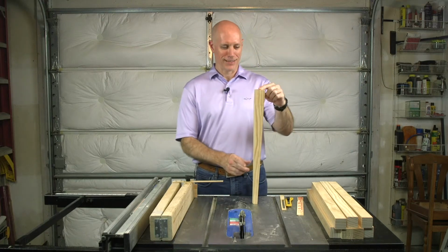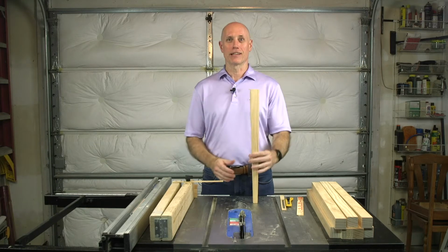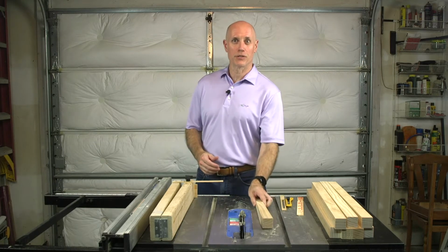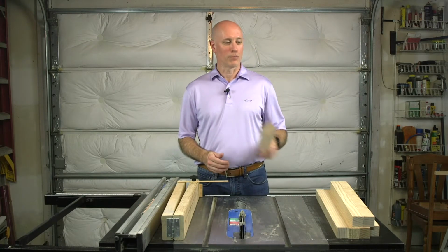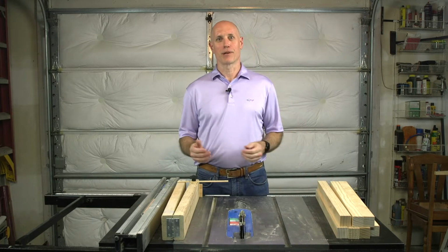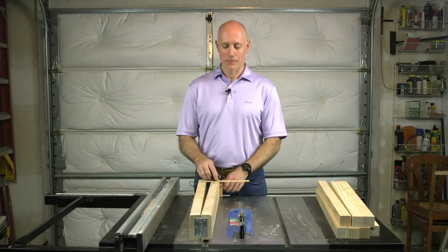All right, I'm going to show you how to make these tapered table legs. I think having the taper on there gives a more elegant look, and they're really super cool when you're using them for something like an end table. We're going to make these legs out of basic 2x2 lumber, and the tapers may seem complicated, but they're super easy to do with a very basic, simple, and easy to make jig.